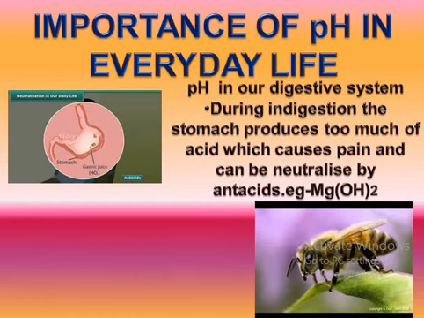As we already studied in biology in our first chapter, life processes, HCl is secreted by our body for digestion. So if we have done overeating, lots of HCl will be produced, which can produce pain, irritation, or other abnormalities. Now what should we do? Just as a remedy, we start using antacids. For example, in the market you purchase milk of magnesia, that is Mg(OH)2, magnesium hydroxide, to neutralize the effect of acid which is causing pain in your body.